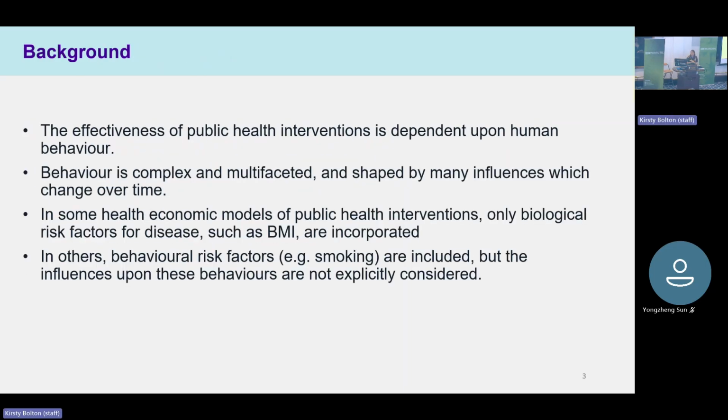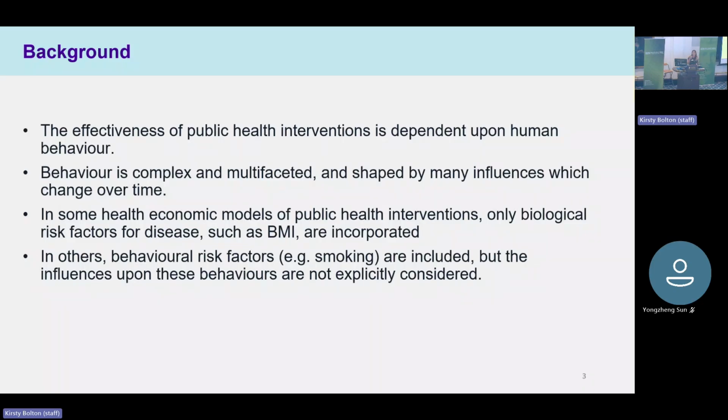So the effectiveness of public health interventions is dependent upon human behaviour, and behaviour is complex and multifaceted and shaped by many influences which change over time. In some health economic models of public health interventions, only biological risk factors for disease, like BMI, are incorporated. In others, behavioural risk factors like smoking are included, but the influences upon these behaviours are not explicitly considered.